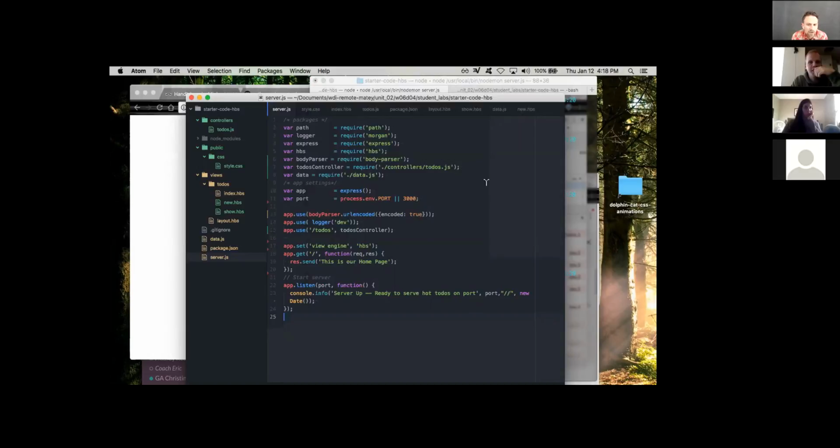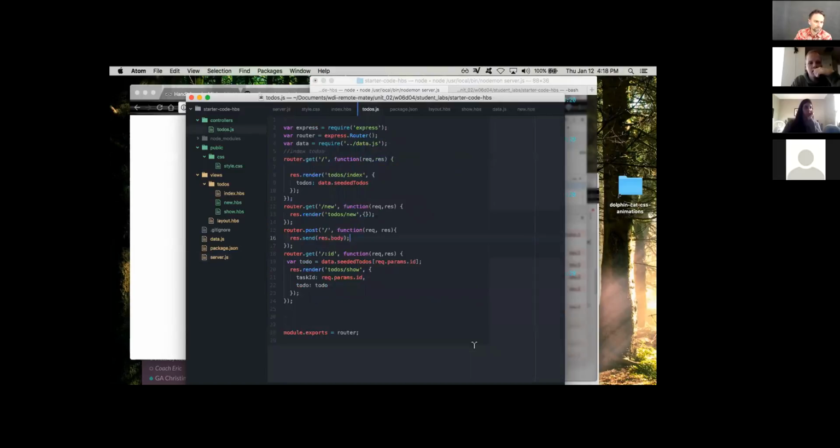Okay. So let's check out your to-do.js, your controllers. Oh, I didn't add anything here. Oh, yeah, line 16, it's the request object, right?